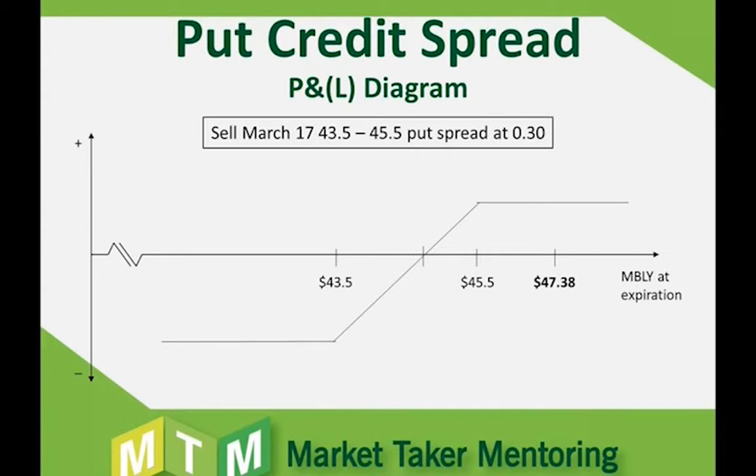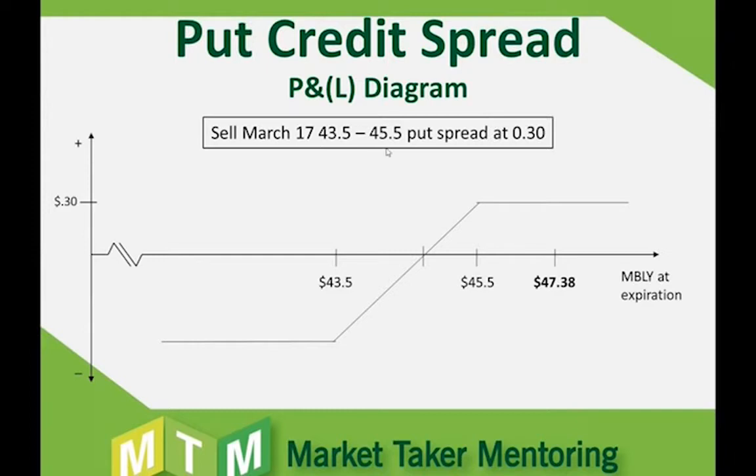So what we did here is we set up a high probability trade that mathematically and logically has the odds in your favor of winning, and not because we're great at predicting, but because we put on a smart strategy that has forgiveness, that gives us wiggle room if we're wrong.